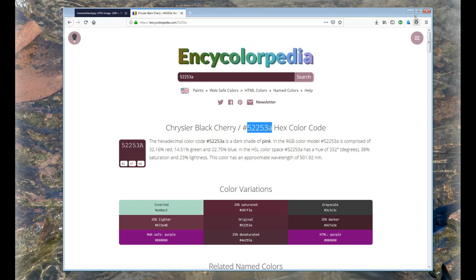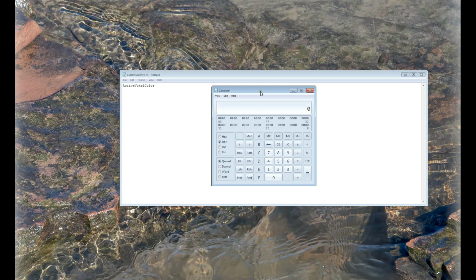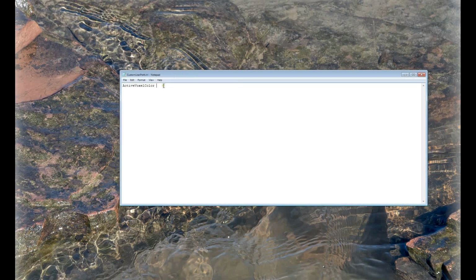We have to do something with it because in this file, even though it's the same parameter, this file has a different format. In most cases, this will never bother you because you'll just be setting a 1 or a 0 to turn something on or off, or maybe you'll be setting some default value and it'll just be a number. For colors, it's just this one little extra thing you have to do. So to change the color, you just grab the calculator, put it in programmer mode, put it in hex, paste the number that we have, change it back to decimal, and make a copy of it. And then that's what we use for the color value. Okay, so now we have the color.